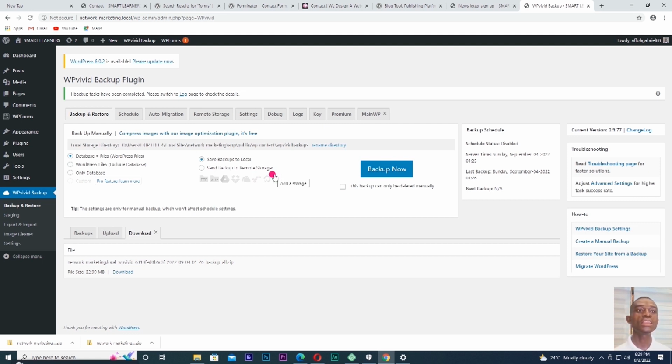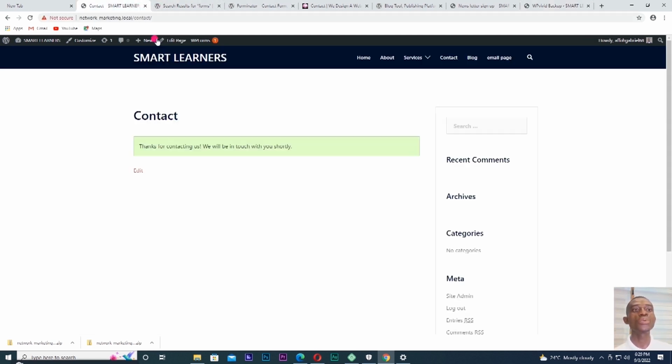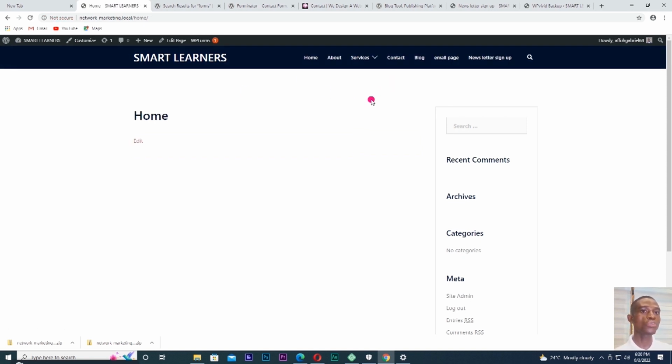In our next tutorial, we are going to learn how to use a plugin to edit the pages we have created. You see, the pages we created, we've not edited, but there are a lot of things we can do on this website. I told you that we are going to learn how to design a website from scratch.